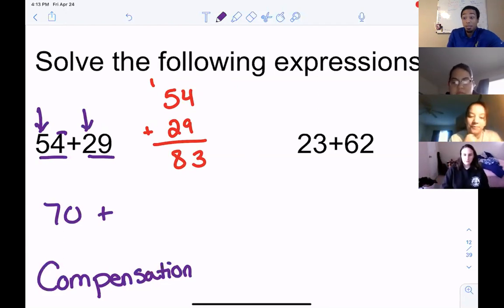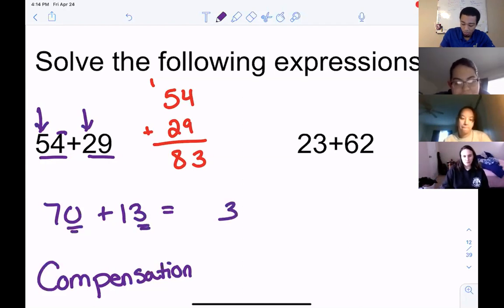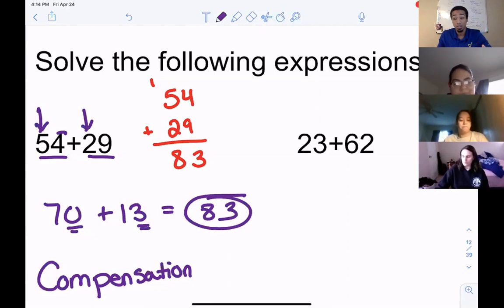$13, because we can do 9 plus 4 pretty easy. We know that. Maybe not 54 plus 29 immediately, but we know what 50 plus 20 is, and we know what 9 plus 4 is. So I can change the problem in my head to 50 and 20, so 70 plus 13. That makes it a lot easier because I don't have to deal with that pesky unit digit anymore. And so 70 plus 13, the 3 is automatically going to be there, and 7 plus 1 is 8, 83.